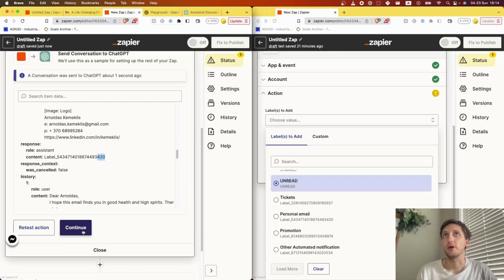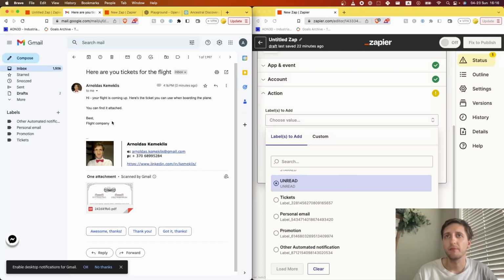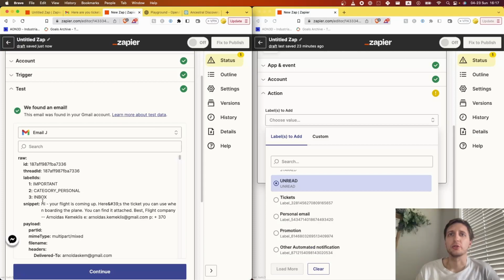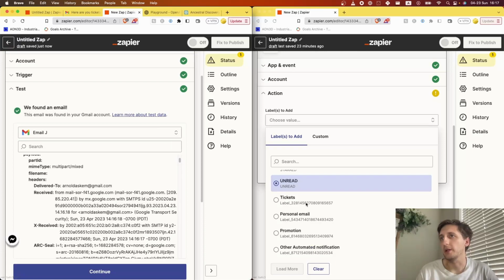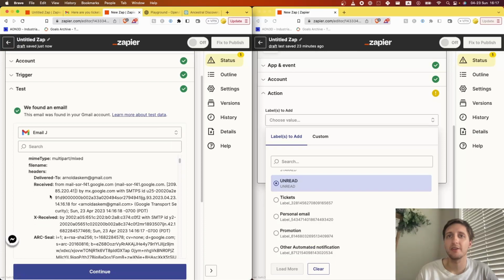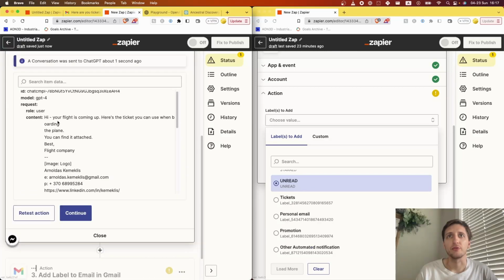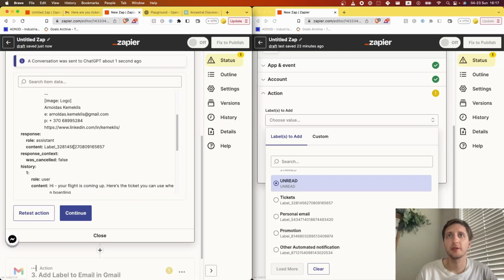Okay, well, it seems like I don't know how else to break this. What is the thing we didn't try yet? Okay, so I've attached a random thing, but it really doesn't matter. But I said flight is coming up, ticket, boarding the plane, I've attached it. Now I really want this email, so here's that email, to be essentially labeled as tickets. 5657, that's what we're going for. All right, that email, let's give it a go. Okay, so it's the flight is coming up thing, and now it's 657, 657.